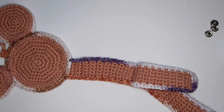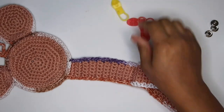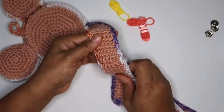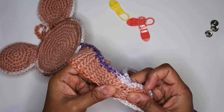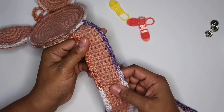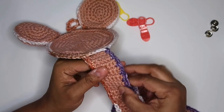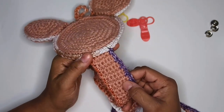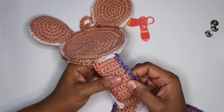Now, the placement of these snap buttons, this could be dealer's choice as well if you so choose to alter this part of the pattern. It won't really alter it too much. I know everyone has a different preference, but I will be attaching the snap buttons, at least one half of the snap buttons, to the 11th row up from the seam of the tab, of each tab.